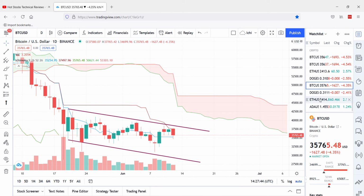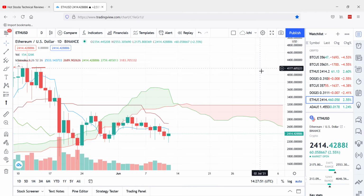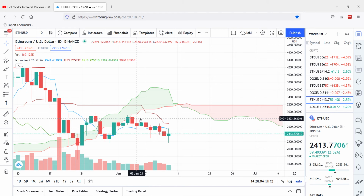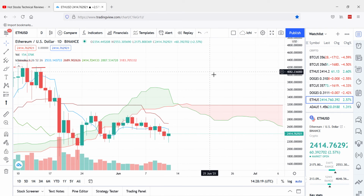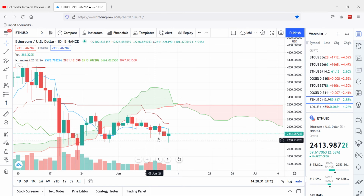Let's take a look at some of our alternative coins. I like Ethereum. So Bitcoin saw some decent strength over the past few days to a week, and Ethereum really hasn't behaved the same way as Bitcoin has been doing. So Ethereum is definitely staying below our Kijunsen line here, which is trending down. We're actually even below the Tenkan-sen here. So people say that there's no sense in looking at alternative coins because they do the same thing that Bitcoin does, but the charts are different. The technicals are different. So this is still technically bearish. Very bearish in my opinion.